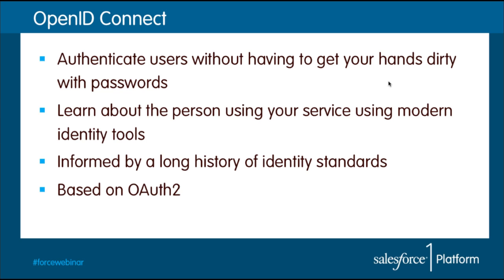So what OpenID Connect adds to OAuth is this sense of an identity token, essentially a way of getting attributes about an individual and doing so using sort of modern identity tools. You don't have to roll up your sleeves and learn LDAP. You can, in a much more developer-friendly way, understand who is that person using my mobile app and what can we do to enrich their experience.